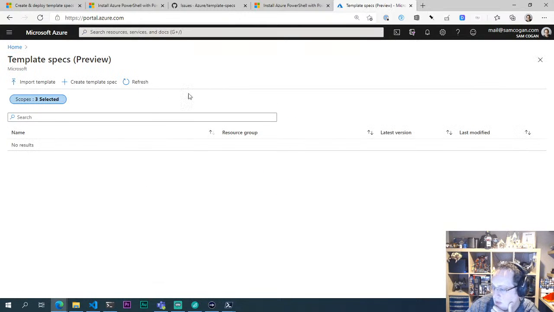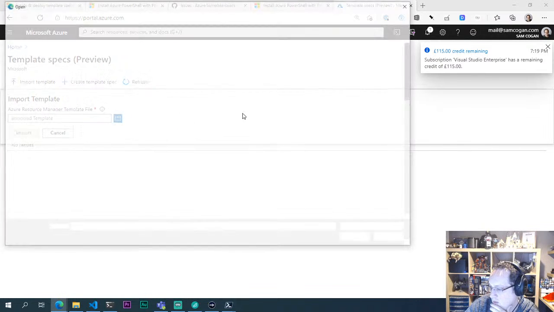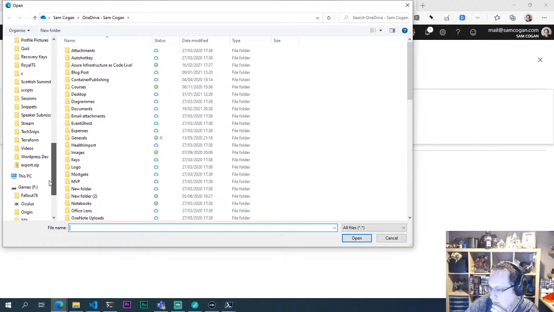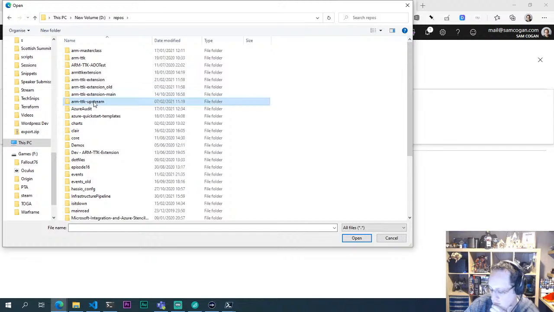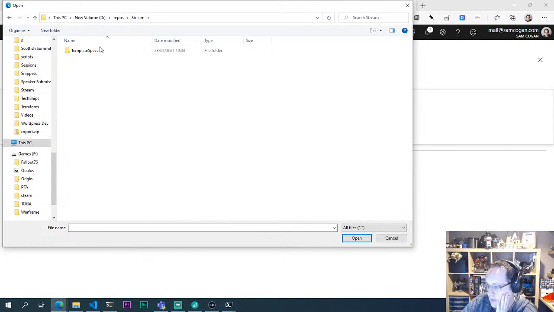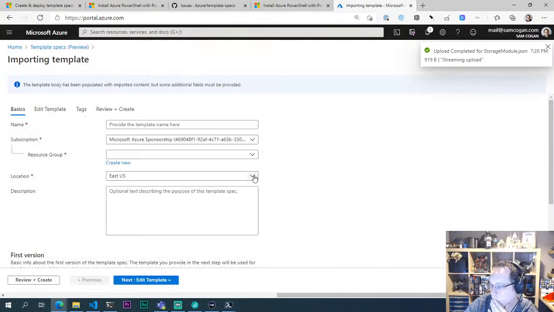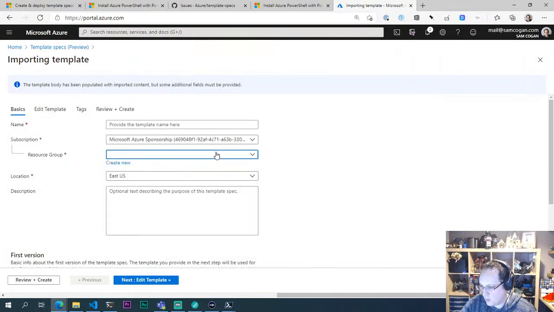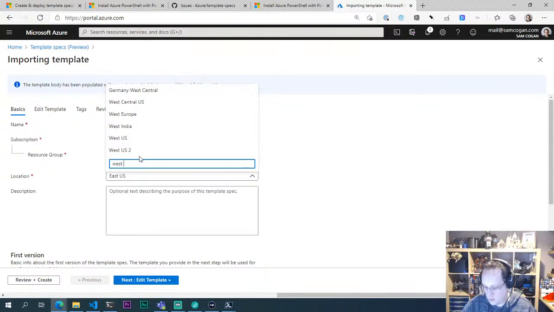Yeah, so you can manage template specs through the Azure portal as well. If we go in here, we'll see if we can get the CLI working in a minute. But if we go into where I saved those, and we'll upload this file. Okay, now you need to store these template specs in a resource group, so they are an object. So we're going to create a template specs resource group that we use to store these, and we'll put them in West Europe.